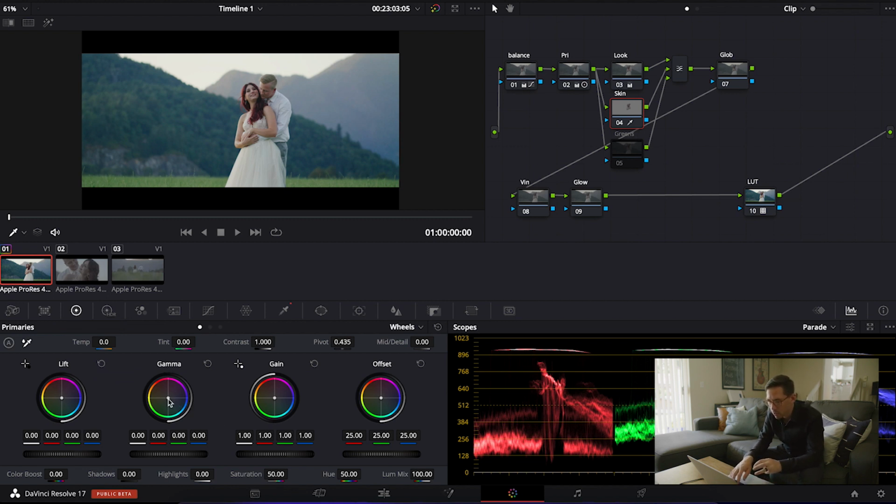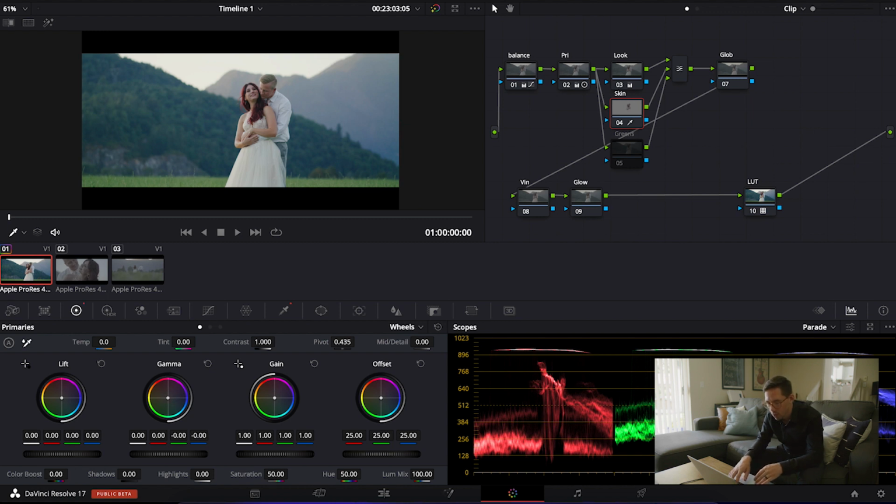And so what we're going to do is adjust our skin tones with our gamma. The reason to do that is the same reason as before. We want to make sure that this is applicable to as many clips as possible, and skin tones tend to fall within gamma rather than lift or gain. So when we adjust our gamma, not only is it within that qualifier that we just made, but we're making sure that any color shifts are also just happening within our gamma. So it's kind of doubling down on making sure that we are qualifying this image.